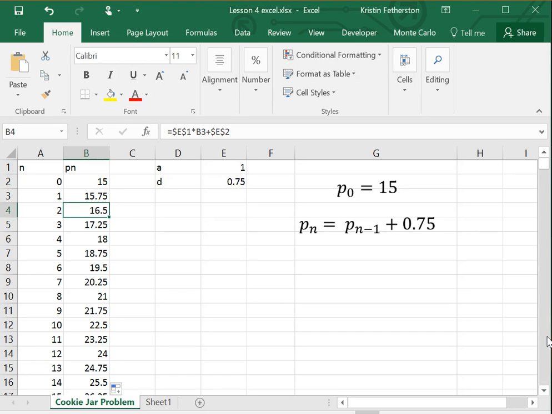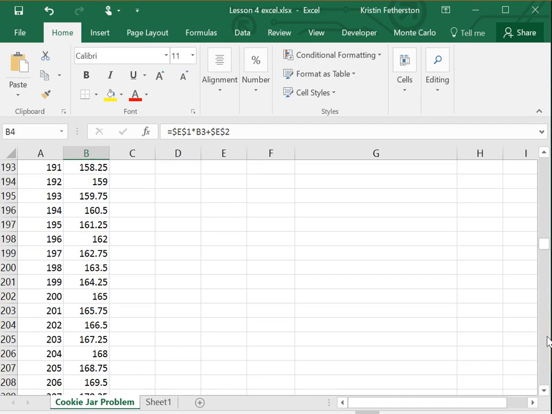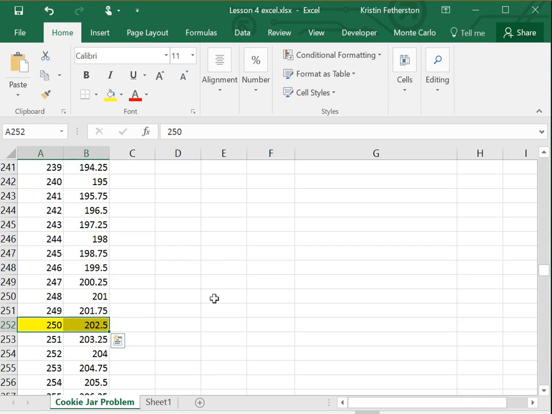Now, in order to answer the question, we'll have to scroll down to 250, and we find that at 250, our value is 202.5, which when we interpret that solution, means that after 1 year, we will have $202.50 in our cookie jar.